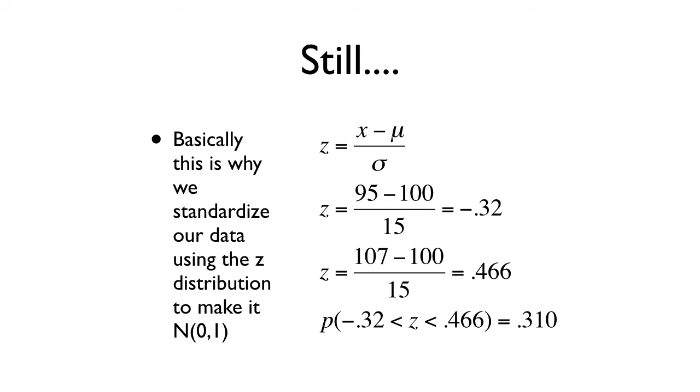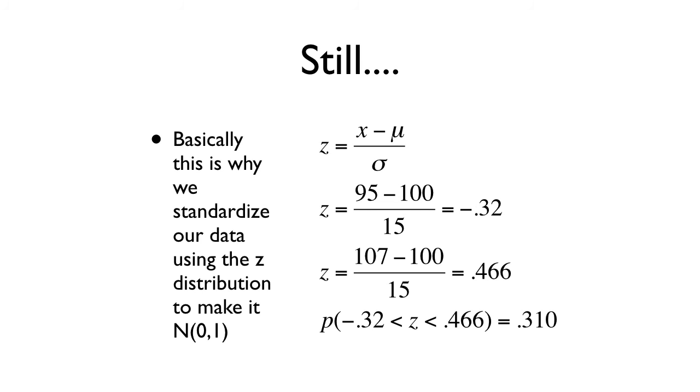So you get the 0.31 by looking at a z-score chart? Yeah. I used my calculator, but you could do this yourself if you look at the back of the book. Drawing pictures can be really useful. So there's 0, it's got a variance of 1. So between negative 0.32, which is going to be about there, and positive, what's the positive value? 0.466. So it's that area between here and here.